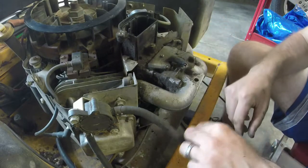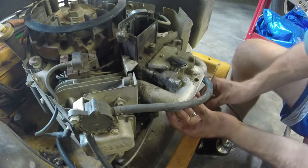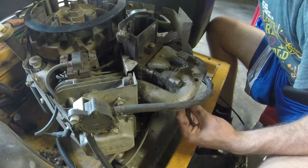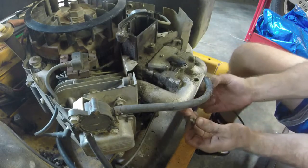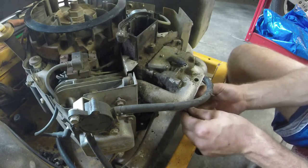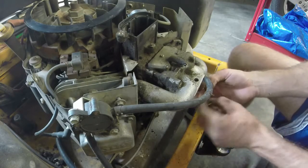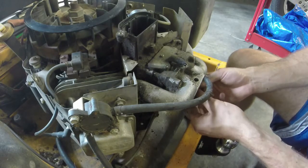Okay, now I need to replace that fuel line. Now we'll just put the throttle cable and all that stuff back on, which honestly I didn't have to take off in the first place, but I am not going to impact these on. One thing I don't play around with is throttle cables, because if I screw them up, then you're pretty screwed.